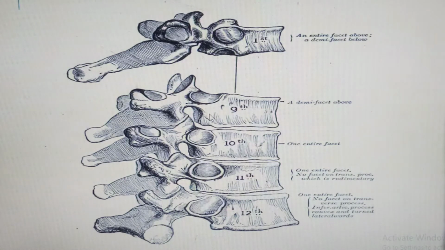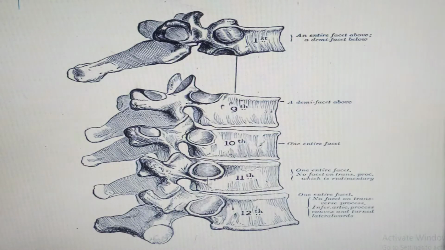Okay, so that's one thing. It also makes it atypical because it's lacking the inferior demifacet. So thoracic vertebra 9 is atypical because it does not have the inferior demifacet. Now again, you get to know that the superior facet for that of 10, 11 and 12 bear a full facet. So for 10, 11 and 12 vertebrae, they are bearing a full superior facet, and they don't have the inferior demifacet either. Neither do they have the inferior demifacet, and therefore they are also atypical.